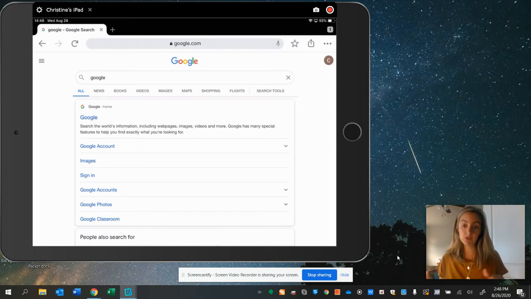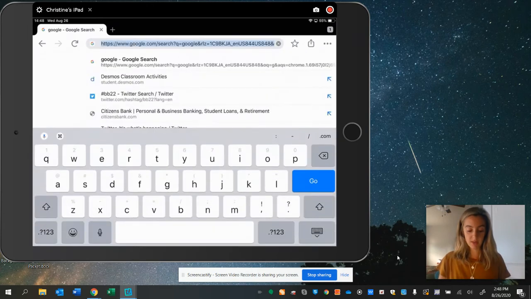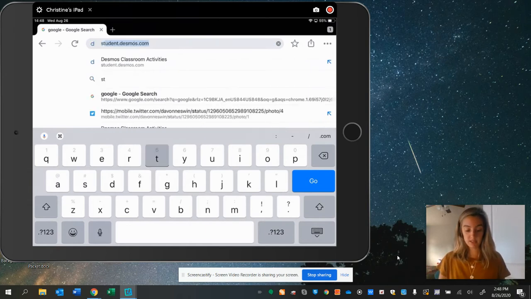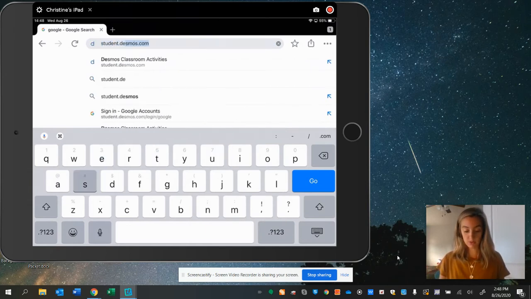Okay, so in order to do Desmos, all I'm going to have you do is log into the website. When we make it to a certain portion of a lesson or a presentation, I'm going to tell you to log into Desmos. So what that means is that you're going to open up your web browser. I have my Google Chrome opened. I'm going to go into the address bar and type in, as a student, exactly what you're going to be doing: student.desmos.com and hit go.